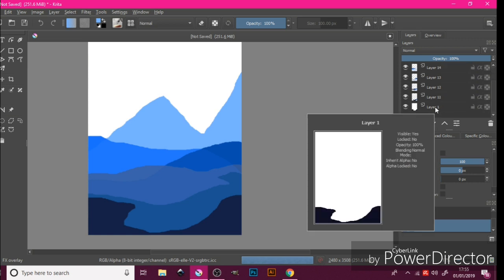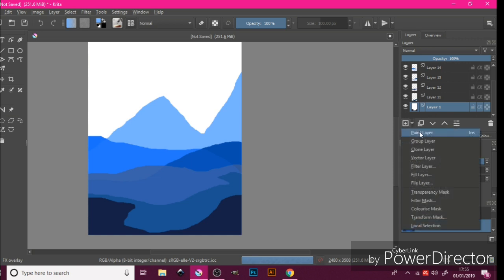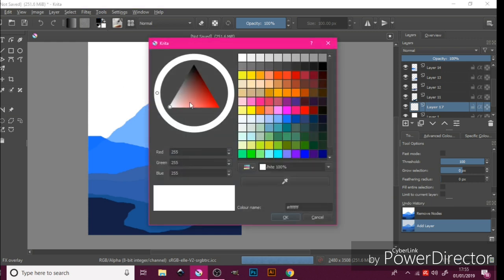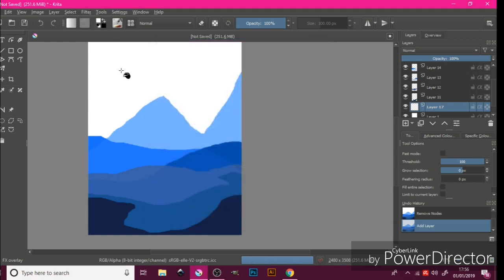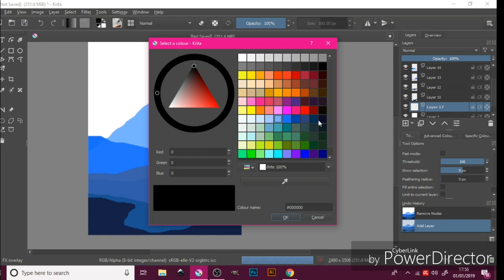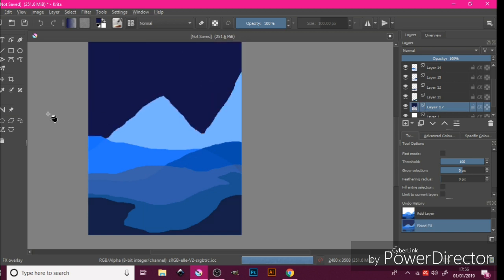So if we go to here, go there, wrong button. There's a little drop down bit. We're going to have a paint layer. We're going to have some white. Swap them over. Actually, no, we're not going to have white. We're going to have this blue again, midnight blue. We're going to raise it a tad, out there. I'm going to hit the fill button on that one. A night-timey sort of look.